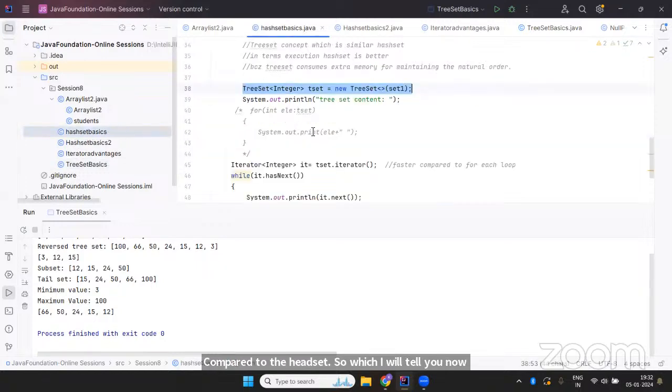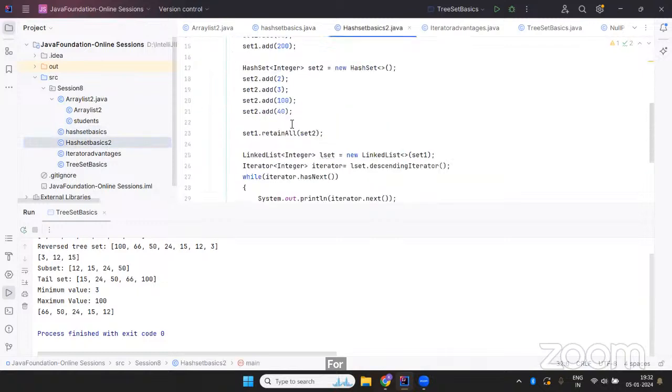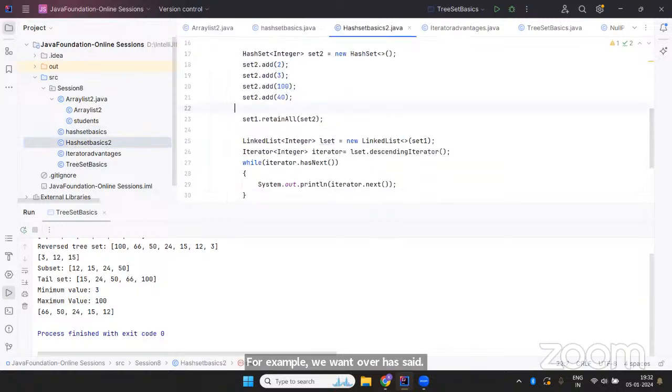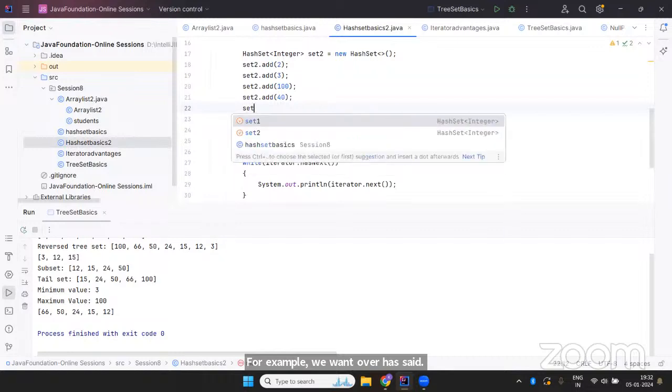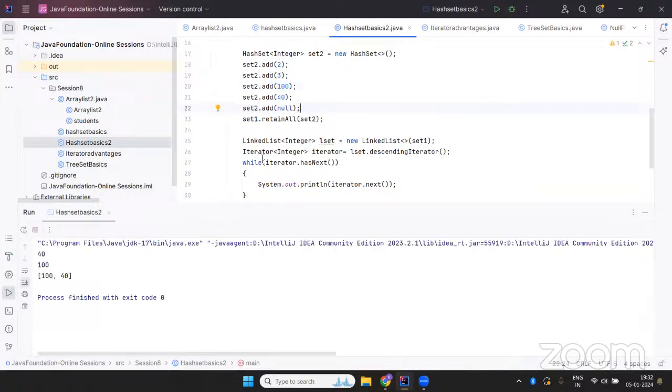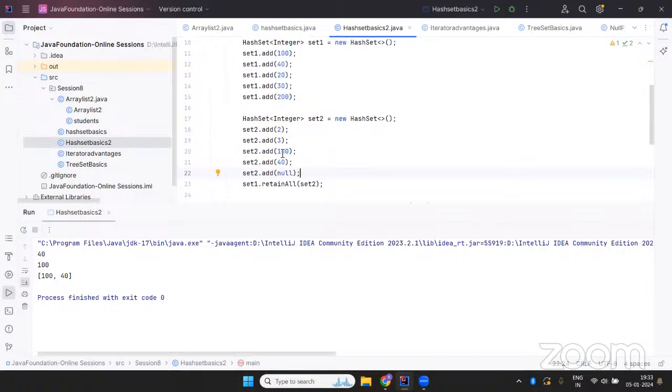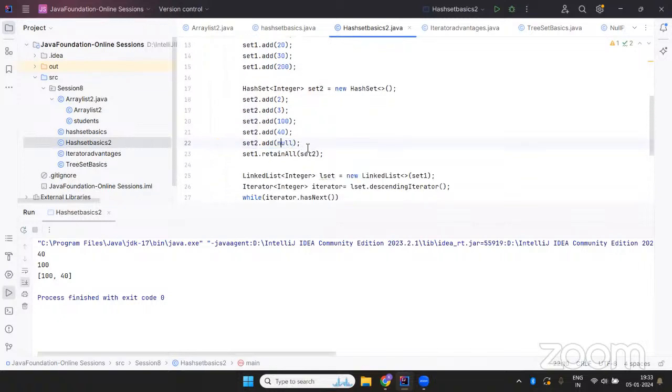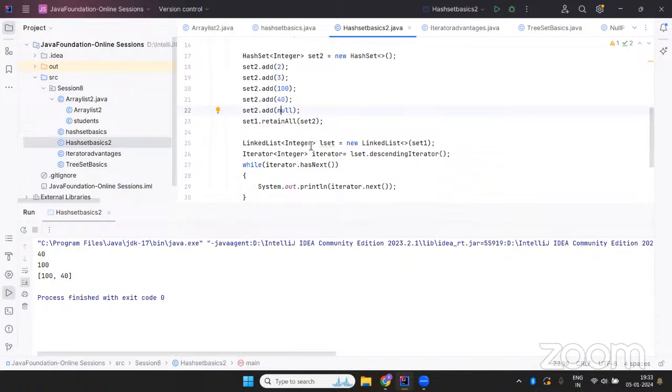For example, we'll go to our HashSet and add. Let me print here only.